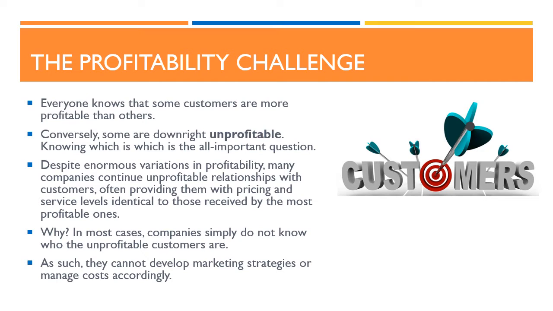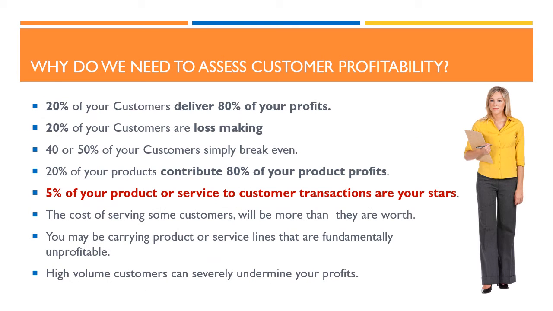Despite enormous variations in profitability, many companies continue unprofitable relationships with customers, often providing them with pricing and service levels identical to those received by the most profitable ones. Why? In most cases, companies simply do not know who the unprofitable customers are. As such, they cannot develop marketing strategies or manage costs accordingly.